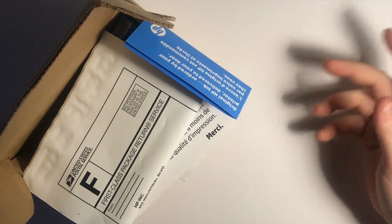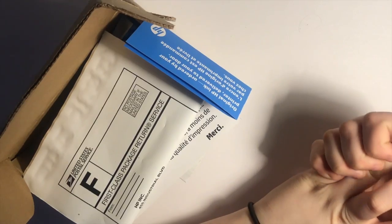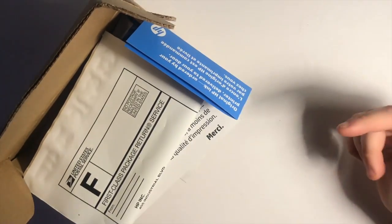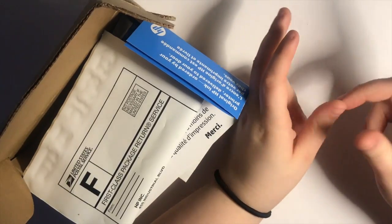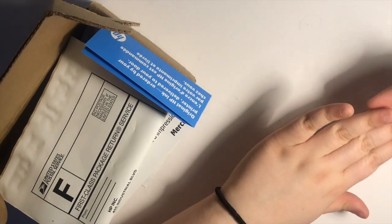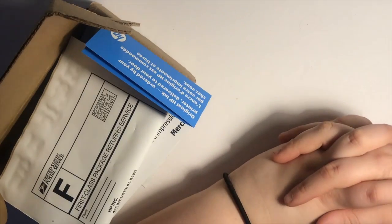I've had no issues with the wireless printing. I even installed an app on my phone. It's the HP app, which I usually don't install those kinds of apps, but I can take pictures with my iPhone and then I can print them right from my phone to my printer. I have always loaded in photo paper, like a 4x6 photo paper that came with it and some that I had left over. So let's say, here's a good example. My boyfriend and I went out for my birthday dinner.